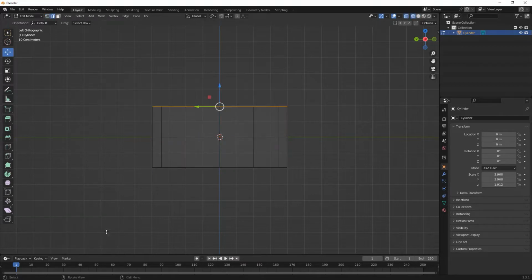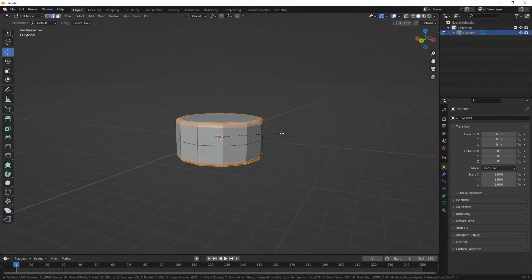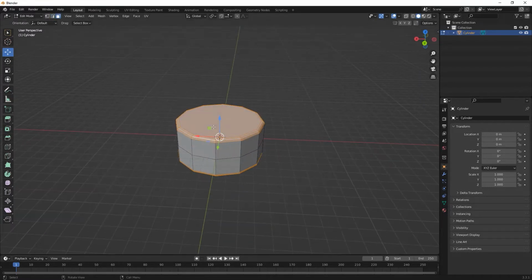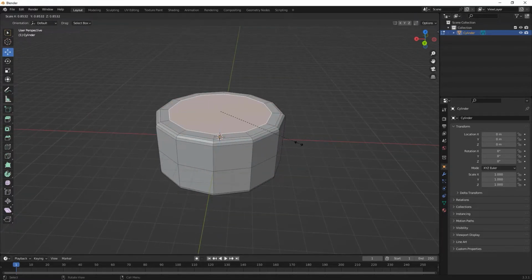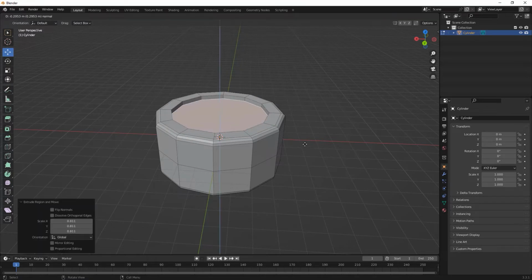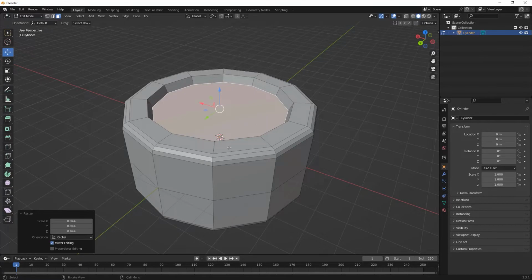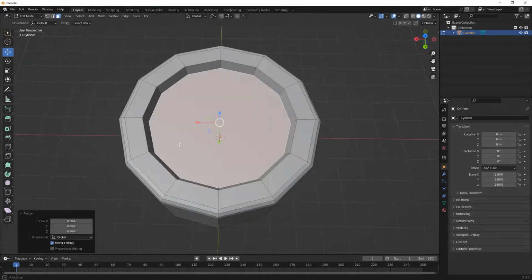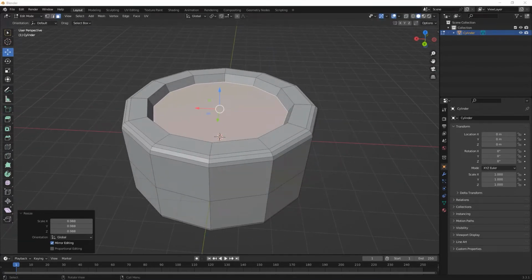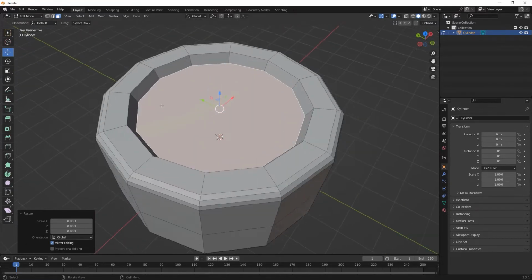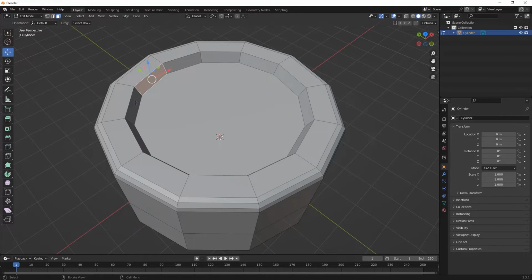So this is our lamp's face part. So press Ctrl B and then bevel it and drag your mouse and scroll it so you will see the results. Now select this upper face and just press E and S and just extrude it like this. Press again like this. Now scale it like this. I'm making some designs for my lamp like this. So like this we have created it.